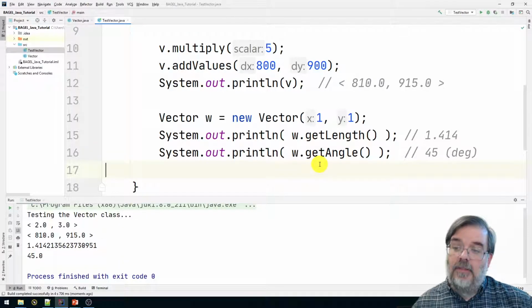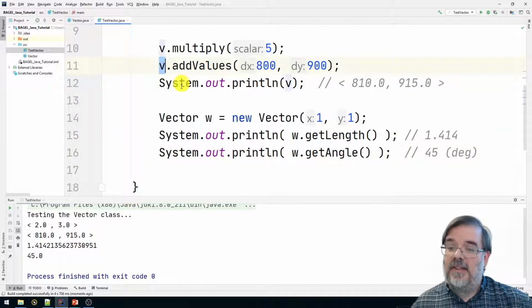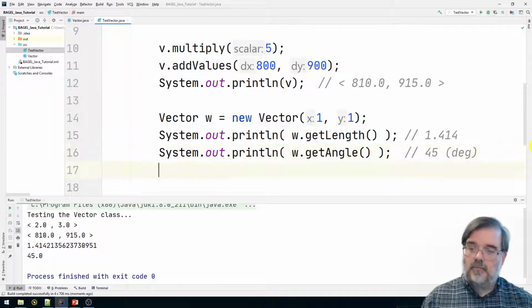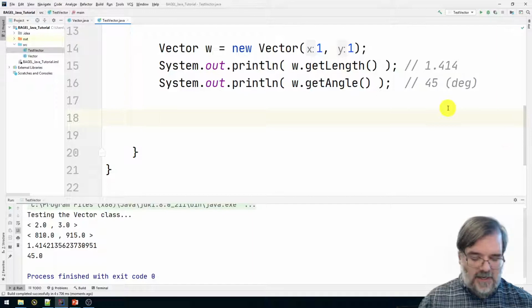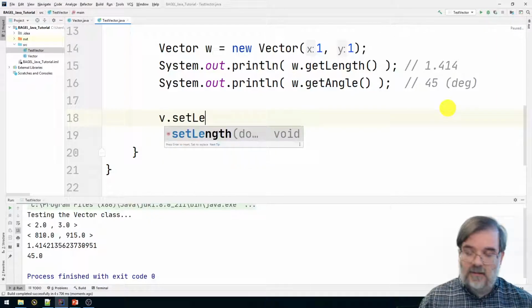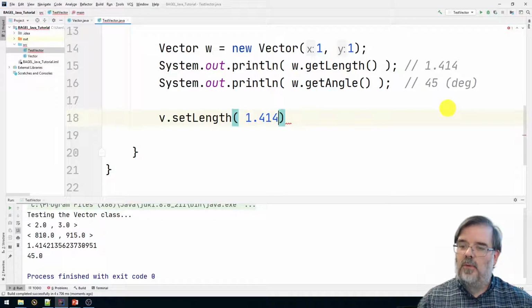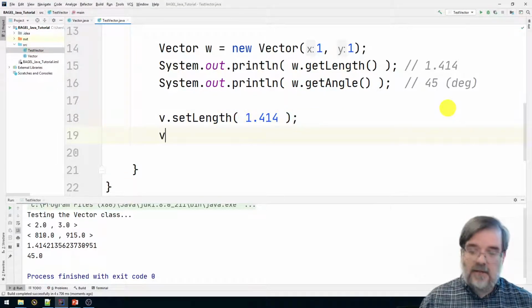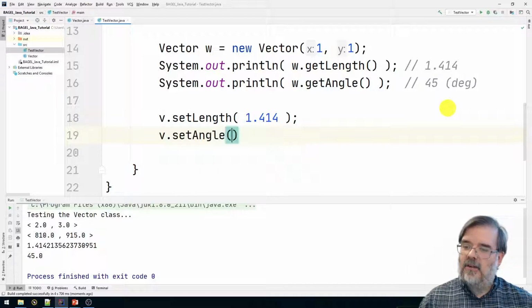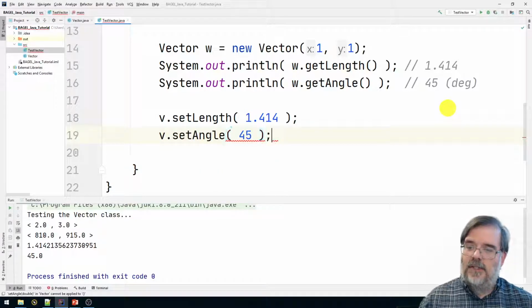Excellent. The other two methods that we wrote in the vector class, setLength and setAngle, I'm going to experiment with those, and maybe I'll apply them to the vector v. So let's say v.setLength, let's set the length of v to be about 1.414, and v.setAngle to 45 degrees.